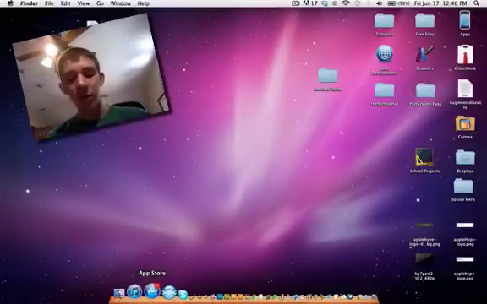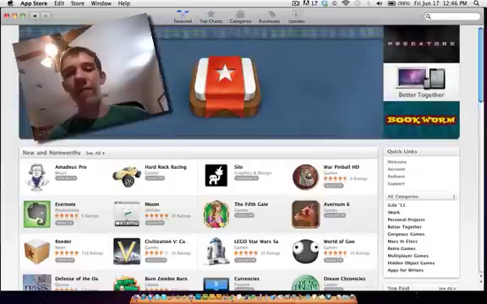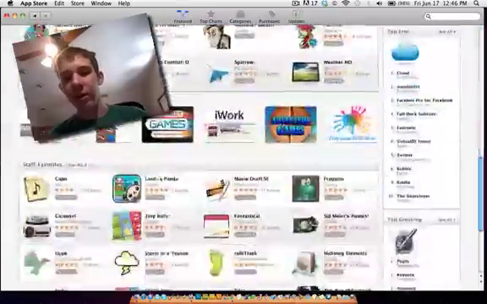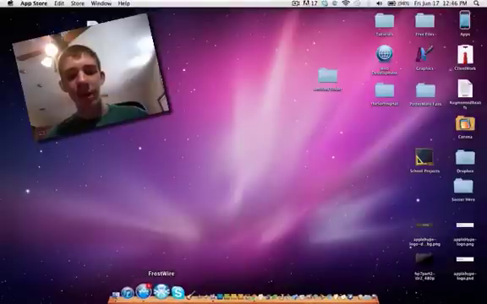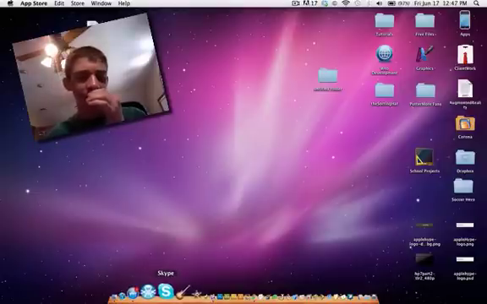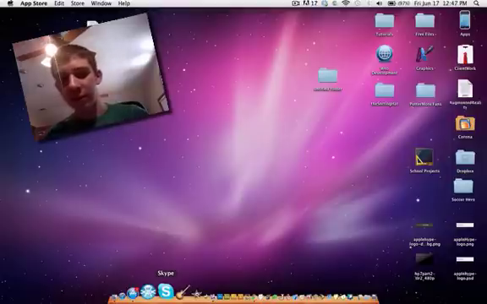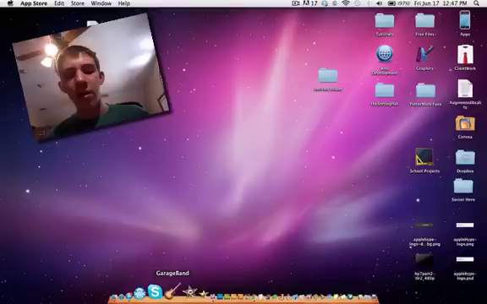Mac App Store, which I was actually just looking through, just the App Store for Mac applications, and it's come quite a long way since it was released in January. Then we have FrostWire, which is essentially LimeWire, but LimeWire was shut down, so FrostWire. Skype. I don't use Skype much, but I probably will in the future. So I do use it occasionally, and that's just for video chatting or voice chatting.